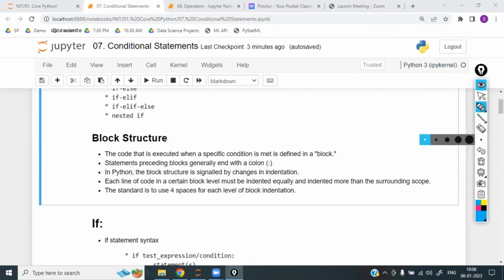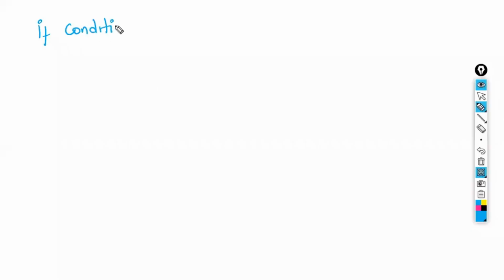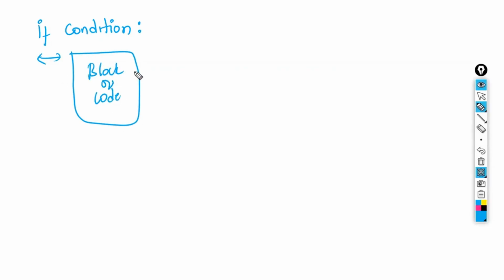So one of the examples here is if, and I am writing one condition, the choice is yours. The syntax is like this: if, the condition, and keep a colon. Once you keep a colon, the next line will automatically have the indentation. Whenever there is a colon, the next line will automatically be indented. Now in this indentation, you write the block of code. Whatever block of code you want, write it. Whenever you write the condition, if must be written in small letters.